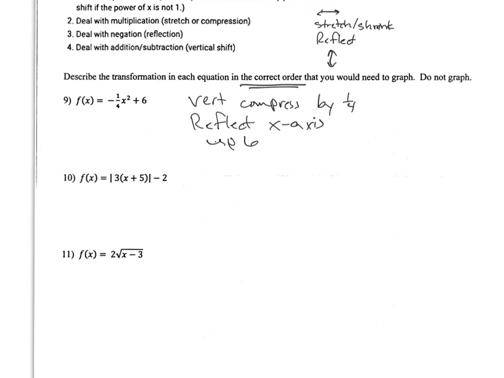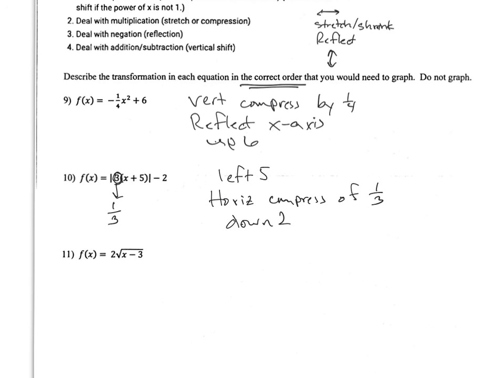Now for this one, we do have parentheses. In this case, we have both parentheses and absolute value. So we have to deal with inside first. So that would be left 5. So here's an example of a number in front of the x. It's a 3. First thing you want to do is flip it over, so we're going to think of it as 1/3. 1/3 is a small number, so that's like the one above. So it's a shrink or a compress, but it's horizontal because it's inside. I keep using the word compress because that's what your book does, but you can use shrink. And of course, you want to refer to that as a fraction. And then we get to the down 2.